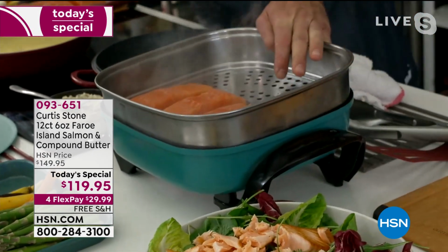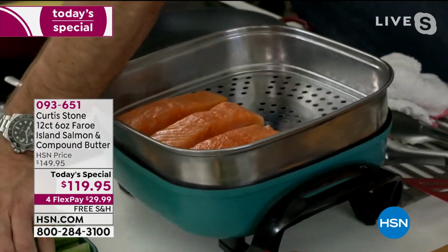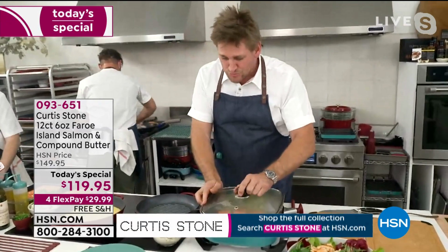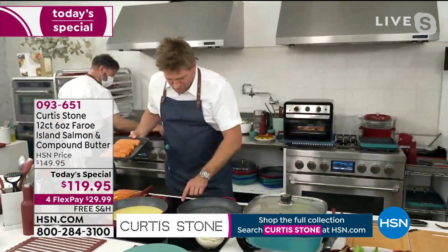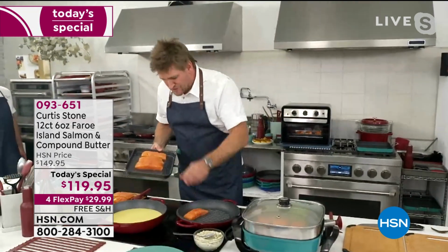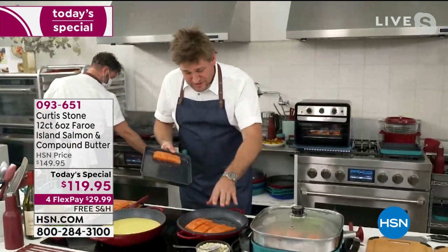I'll grab my lid there, because I want to show you how you can steam. And if you want to throw in some veggies with that, of course you can. I'll throw in some asparagus there. You could put some lemon as well. So from steaming right here, Leslie, I'm going to also do some grilling. So in my grill pan right here, let me crank the heat on that. I'm going to drop this beautiful salmon in, and I'm starting all of this for you so you get to see it go into the pan.